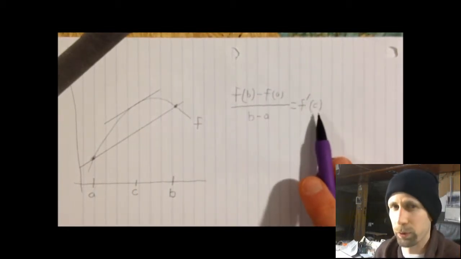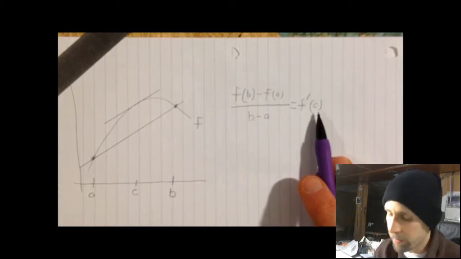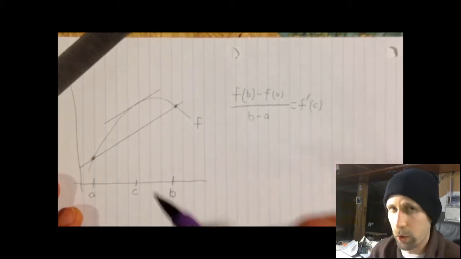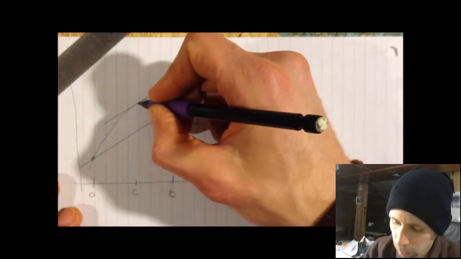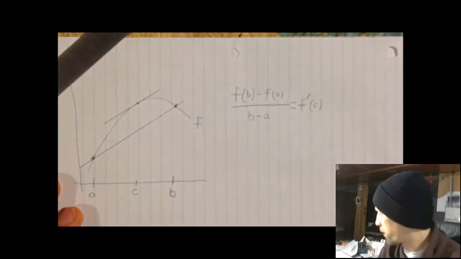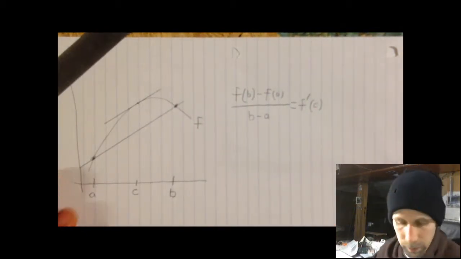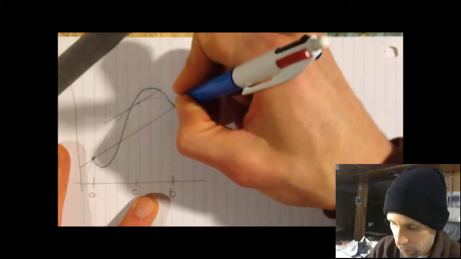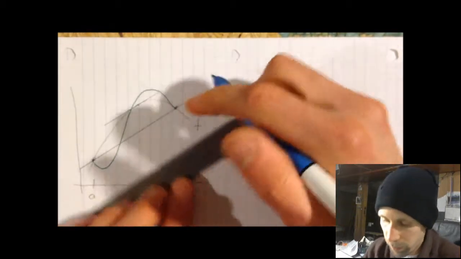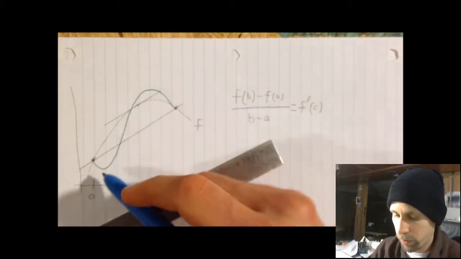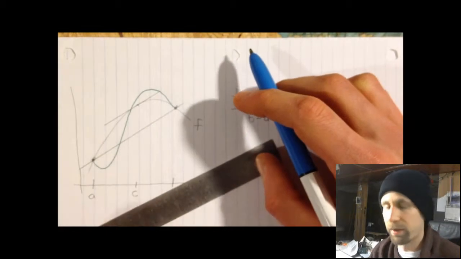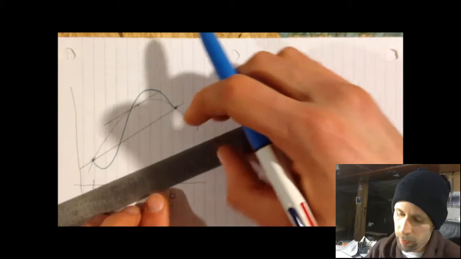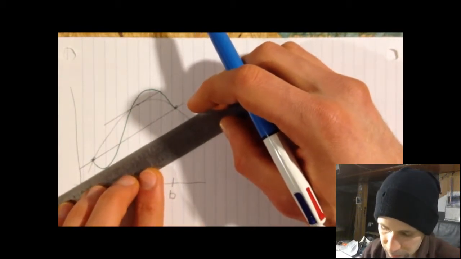This is going to have some solution out there. It doesn't tell you how to find it, and in practice it doesn't really matter. It's just the fact that it's always going to be there somehow. No matter how you try to draw it, you really can't beat it. If I use a different color here, even if I go crazy, like so, these two functions, the original thing I drew and this green thing, they both have the same average rate of change over the interval a and b. But still, there's going to be some spot, at least one.